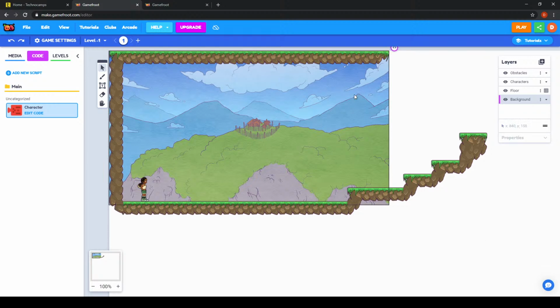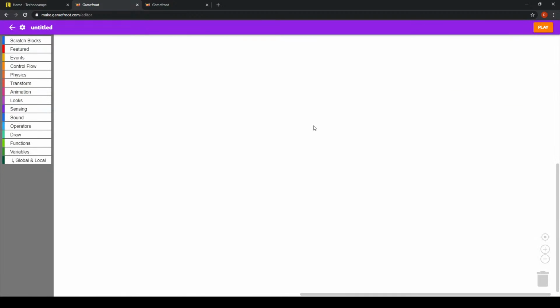So again, I'm going to add a new script. I'm just going to click on the angled brackets, then the side of the purple circle up here, and select add script. And once again, I'm brought to another blank script screen. Now, I do need to rename my script like before, so remember, try and give it a meaningful name so that you remember what it's for. So I'm going to call this one background.